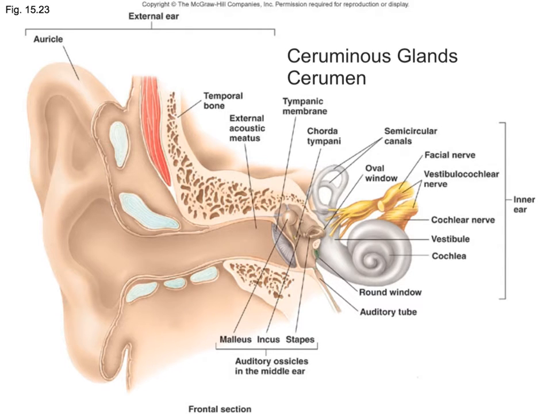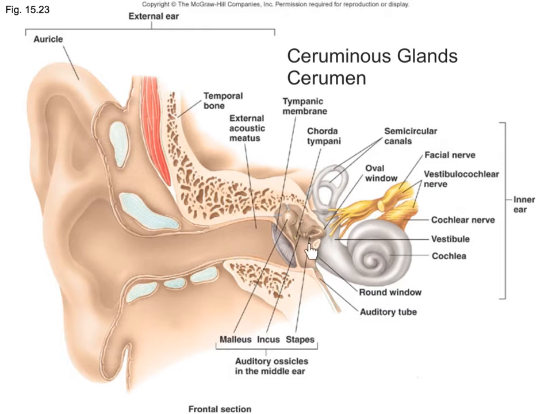So let's follow a sound wave in through the ear, moving the tympanic membrane, rocking the malleus, the incus, the stapes, vibrating the oval window, and then we start to vibrate the fluids inside of the cochlea. But before we follow that any further, let's go back to the middle ear and finish that up.